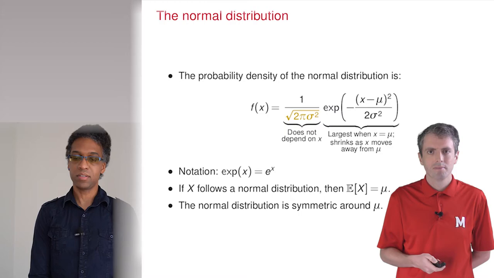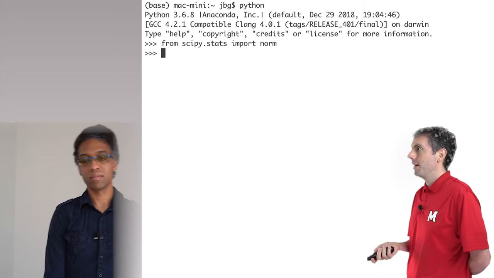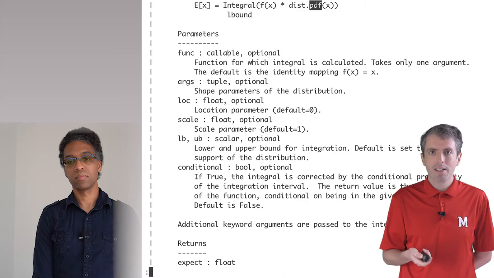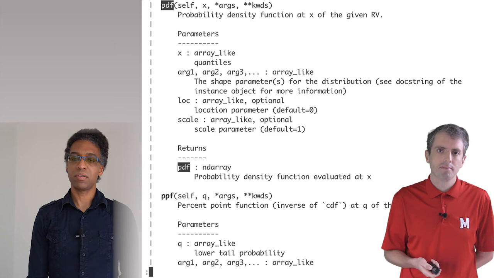So if we want to compute probabilities from a normal distribution, do we have to type in this big, ugly formula? No, you can import directly from a Python package. If you don't put in the mean and variance, it assumes mean 0 and variance 1, also called unit variance.